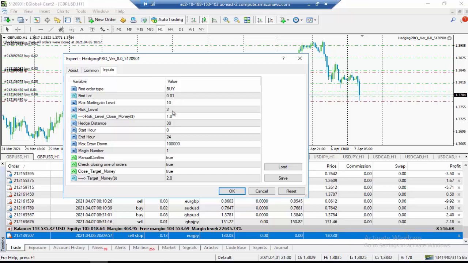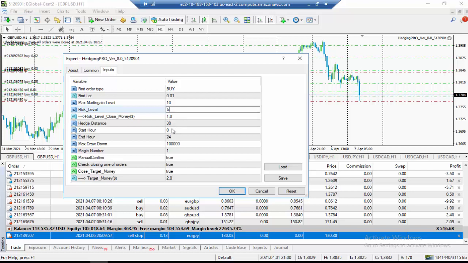This one is correct, but I want to change my risk level to 5, instead of the 2 that I was using before. What I am doing here is that out of these 10 levels, once I'm on level 5, the software is going to trigger an emergency take profit of 1.